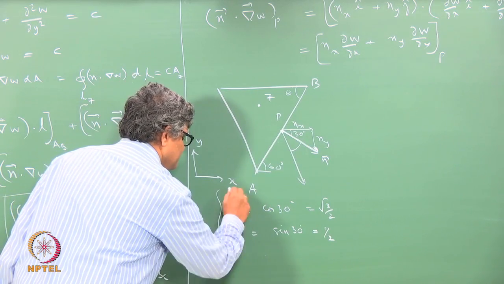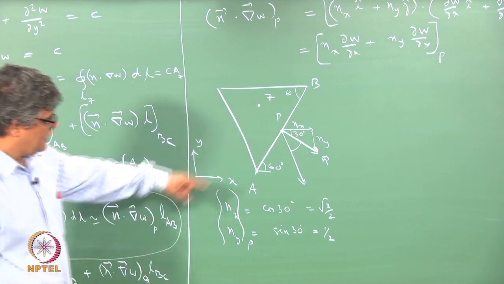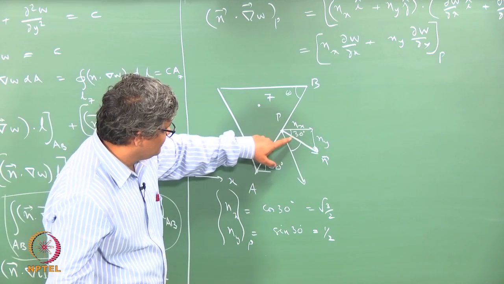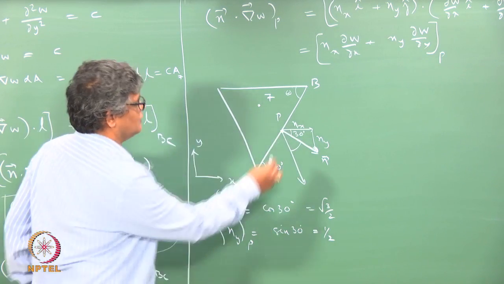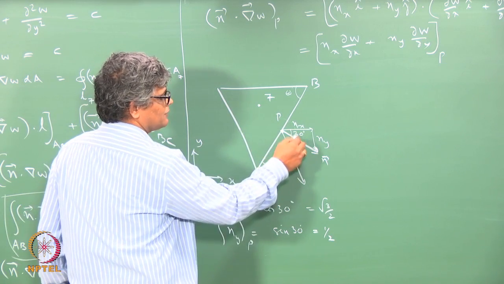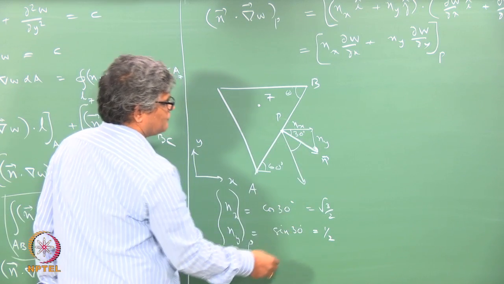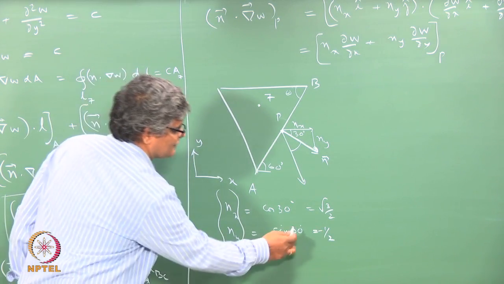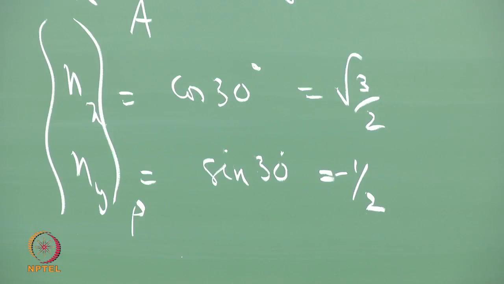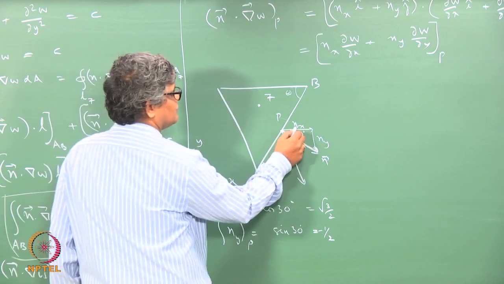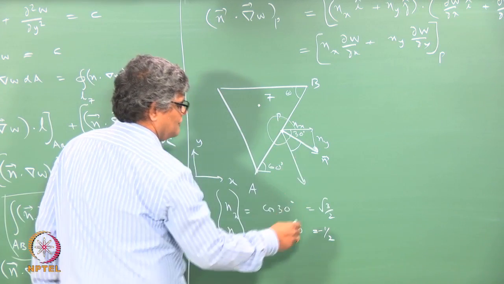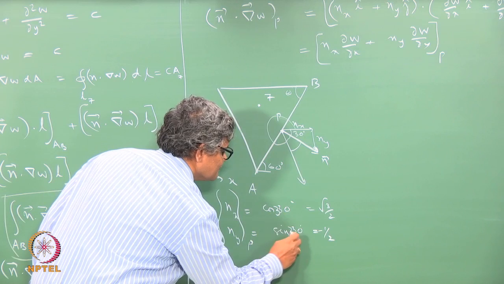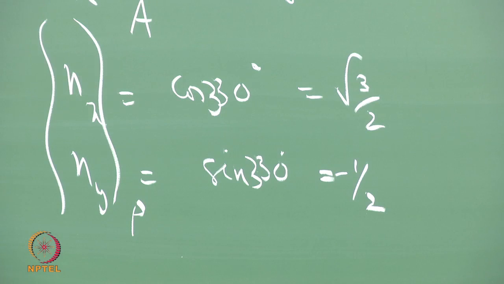This is for point P, and ny is actually, it is not actually this, it is minus 30 degrees because we should be counting all the way from here, and so from that point of view this becomes minus half. So it is not 30, it is actually 330. Okay. So we always count the angle in this direction, so we can actually put this as 330 here.